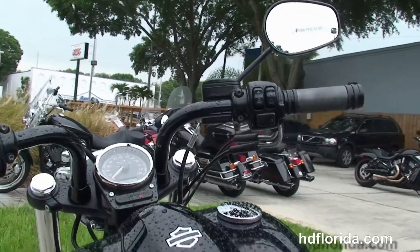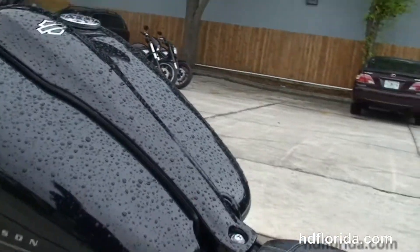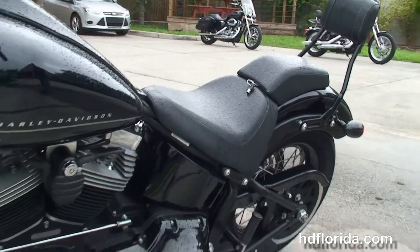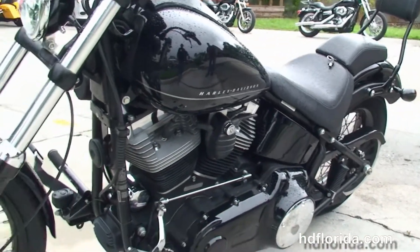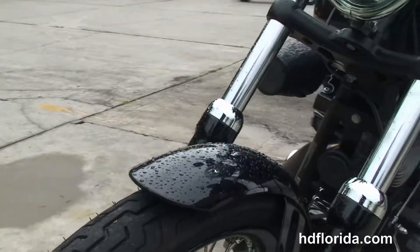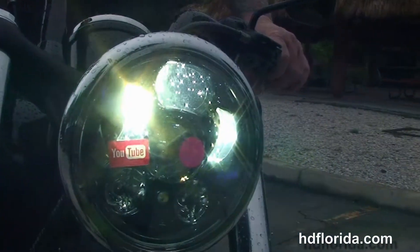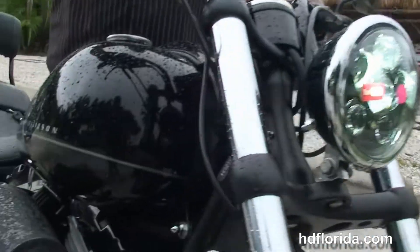The narrow cut two piece seat and the flush mounted tank trim. We've got the T-drag style bars with center mounted instrument cluster, upgraded grips, black mirrors, levers, switch housings, the black primary cover, grenade style ignition switch and coil combo, the black headlight housing out front with the upgraded black Daymaker LED headlamp and black triple tree clamps.